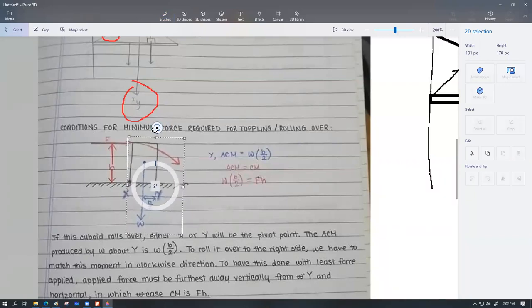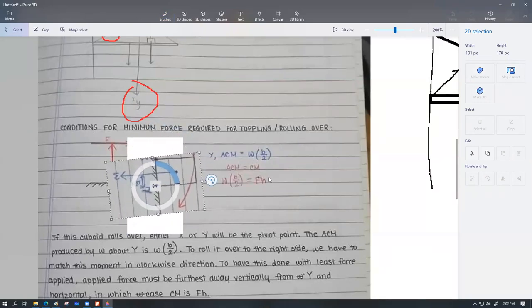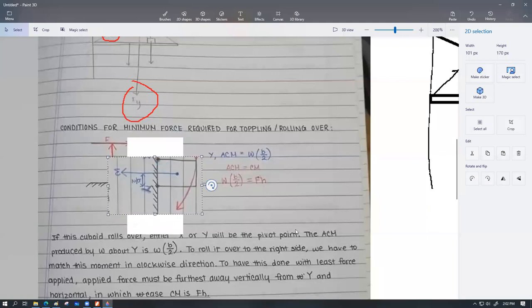So have a look. If the object rolls over, this is how the rolling action would occur. This is going to roll up like that, and ultimately, if it falls onto the ground, it can fall like that. This pivot point would pretty much stay in the same position. The ground is not going to rotate, that's obvious. I had to select a large part of the figure, which is why apparently the ground is also rotating, but that's not the case. So this is how the rolling action would happen.